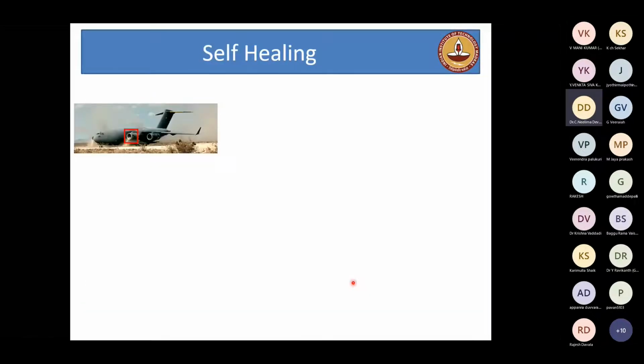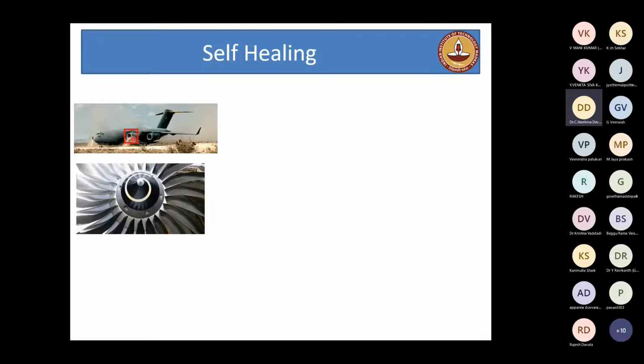Now imagine an aircraft which is flying at a very high altitude, experiencing a cryogenic condition, suddenly lands in a desert atmosphere, in the range of 40 degrees. Coming from minus 50 degrees to 40 degrees, there is a huge thermal transition, together with the sand particles in the desert atmosphere bombarding these turbine blades or the propeller blades that you see. At the edge of the propeller blade, when these particles hit together with the thermal history, you can have an initiation of a crack on the surface of this blade.